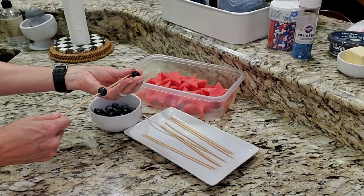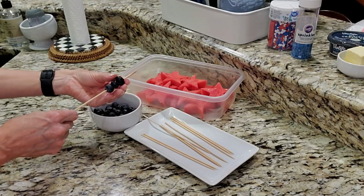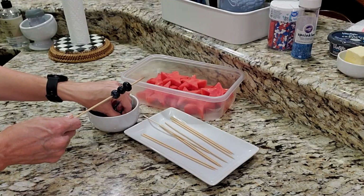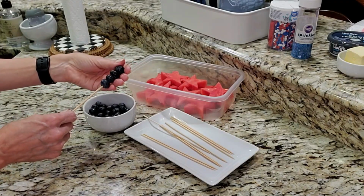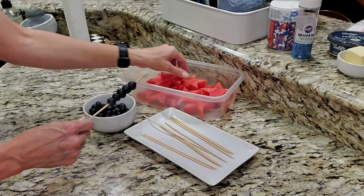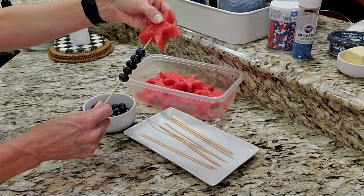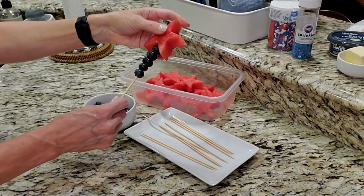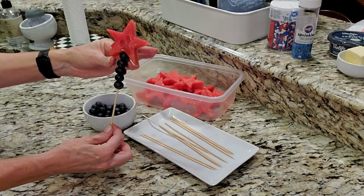And then you will see I also, like I mentioned, did some that had alternating blueberries with mini marshmallows. I liked the contrast of the blue and the white. Again, use your imagination and be creative. These are so pretty on a platter. You could arrange them in a circle and you could just display them so cutely as well.